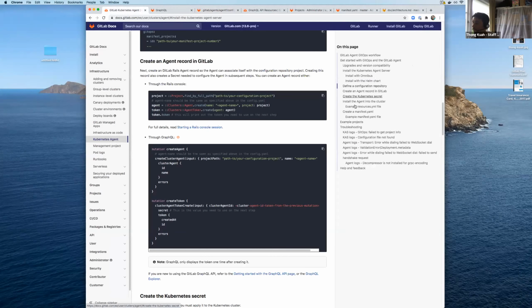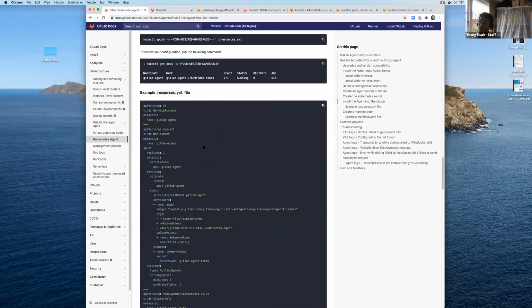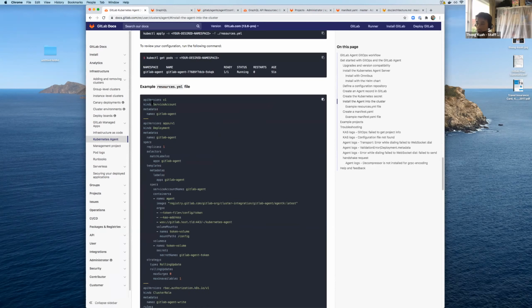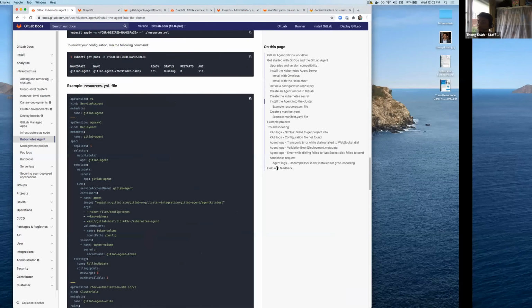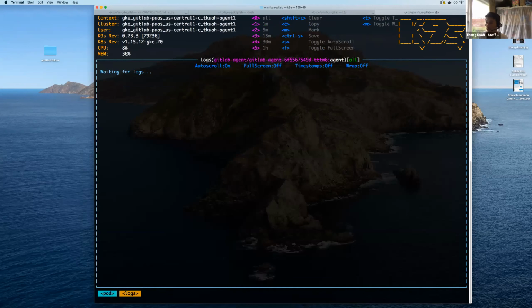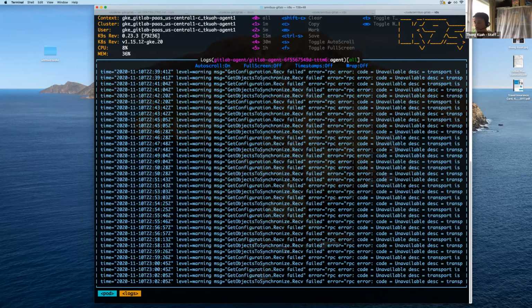To install the agent, it's actually quite fast, sorry. We basically just kubectl apply this file, and I've done that previously as well. If you look at the pod logs, it's got various messages. It wasn't able to connect, but sometimes it drops the connections.